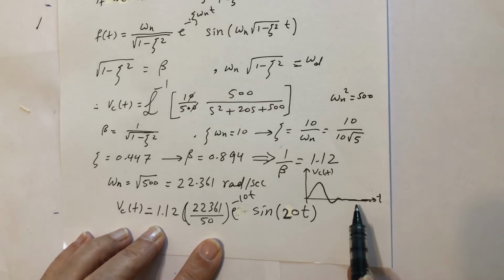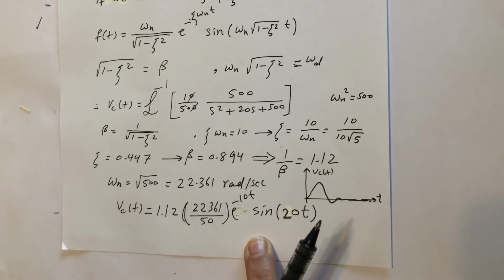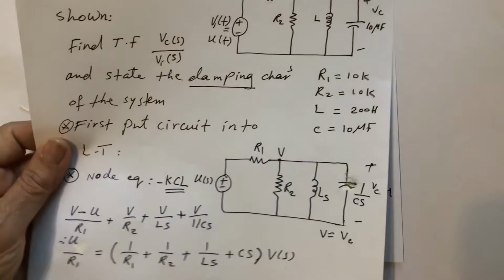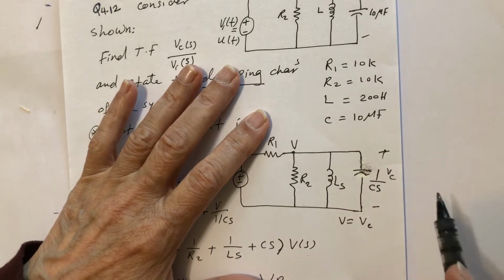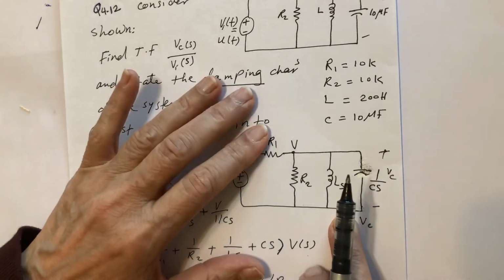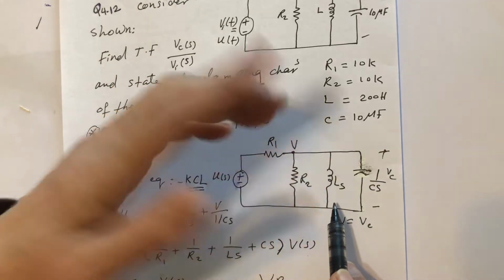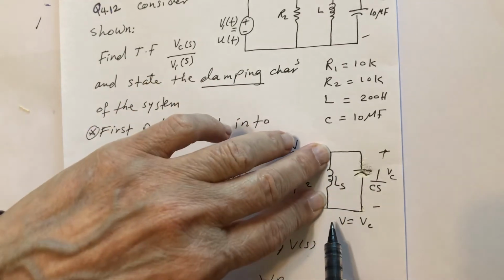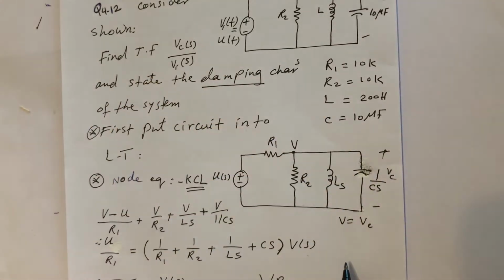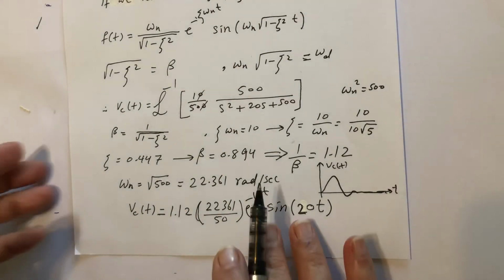Why did the voltage on the capacitor become equal to 0 after a long time? Because I'll remind you of the shape of the circuit. You remember that Vc, when it's charged up to a maximum value, will act like an open circuit. But because we have an inductor here, after a long time this will act as a short circuit, and the voltage here is equal to 0. So the voltage will equal 0 as t goes to infinity. Okay? This is question number 12.